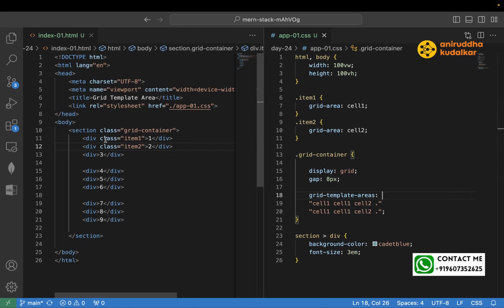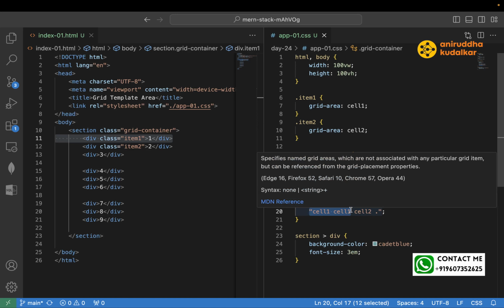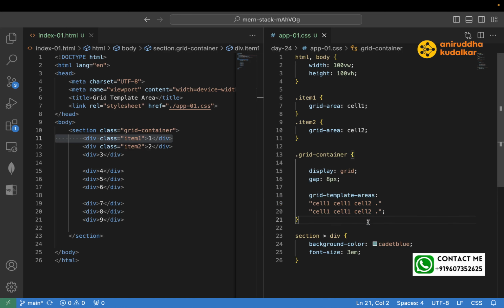Here you are assigning this is item 1, this is item 2, correct? Item 1 will occupy 2 columns of the grid and 2 rows of the grid. Grid row start, grid row end, grid column start, grid column end.